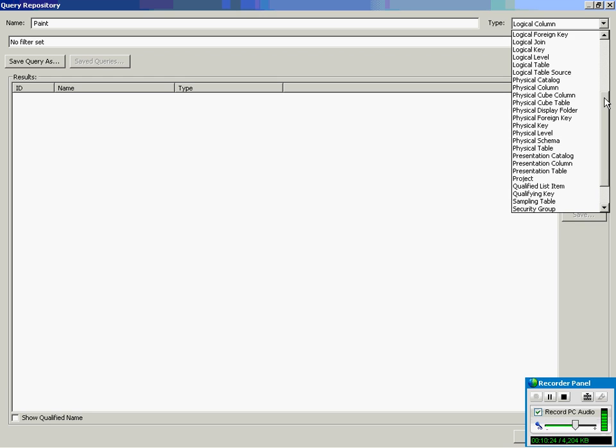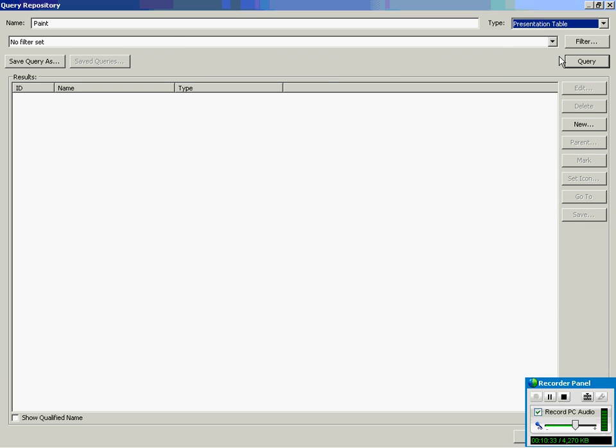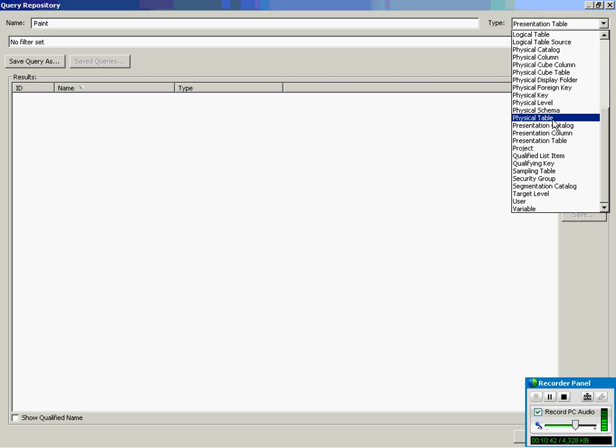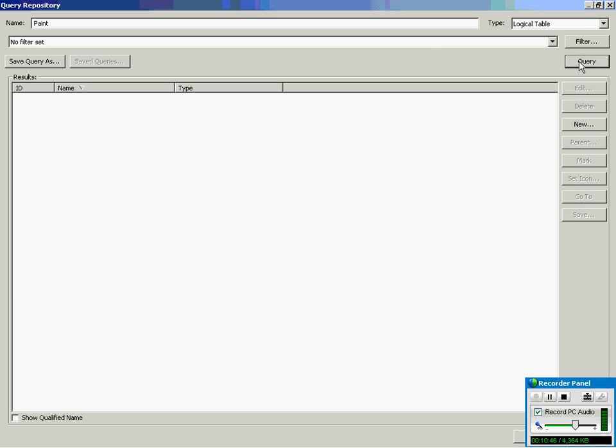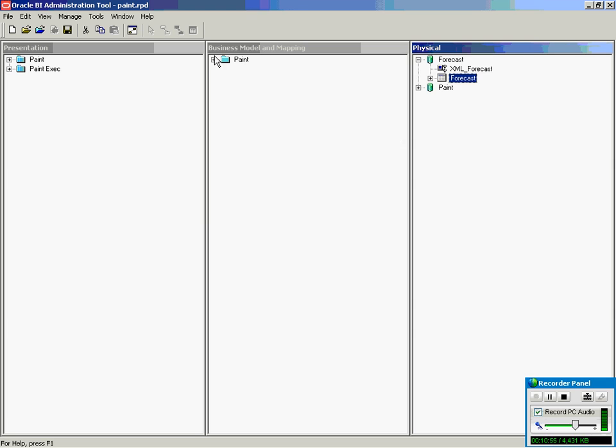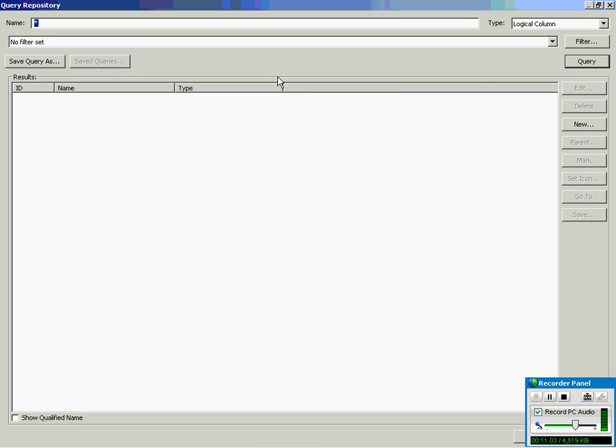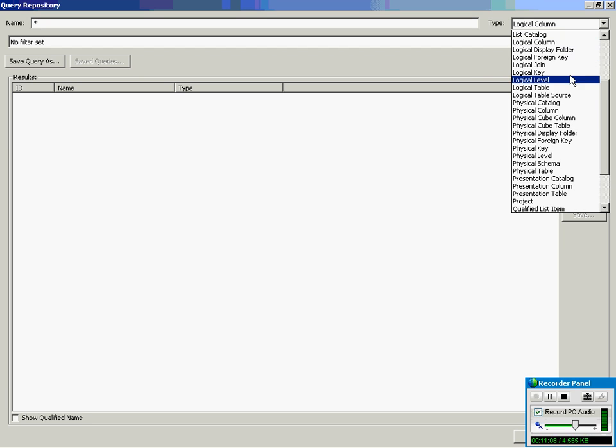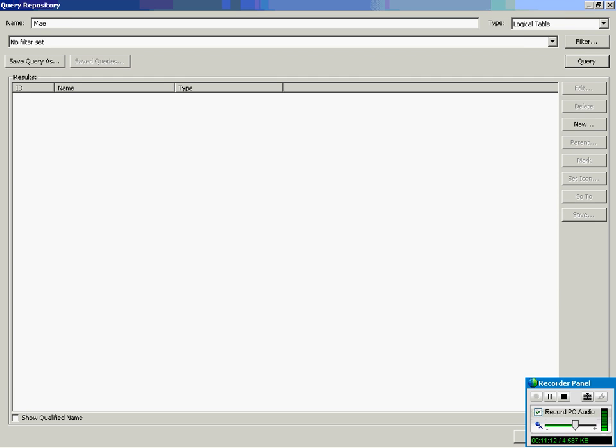So let's say I want to find which particular presentation tables have the word paint in it, or are equal to the word paint. I might search that. In this case, nothing. Let's check for the logical tables. This might take something starting with that. Oh, we do not have a paint. Let's say market. We want to find market. I'm just taking a simple example. Table. I can query on market. So let's put an aspect and just check it that way. We find different attributes. It's very handy.